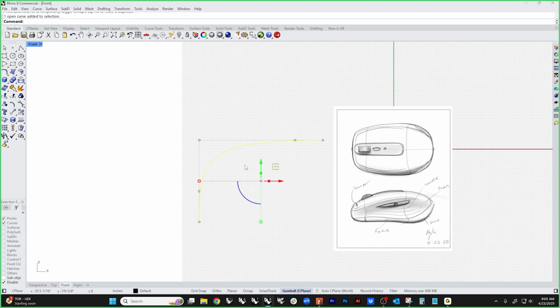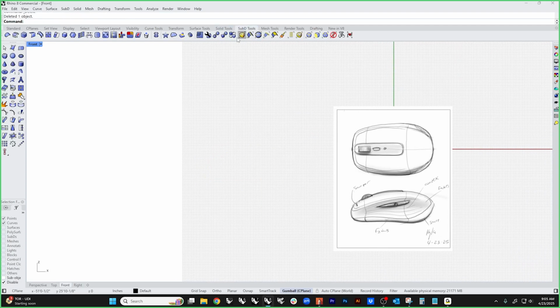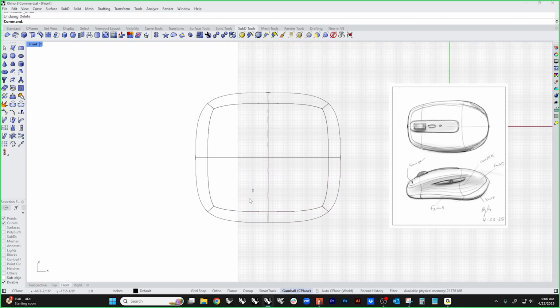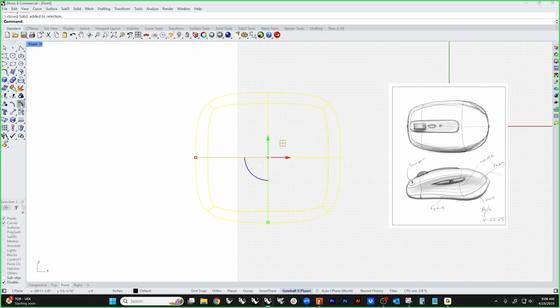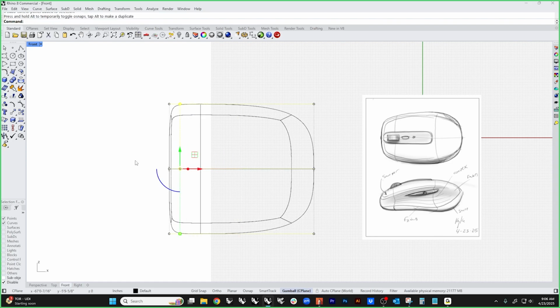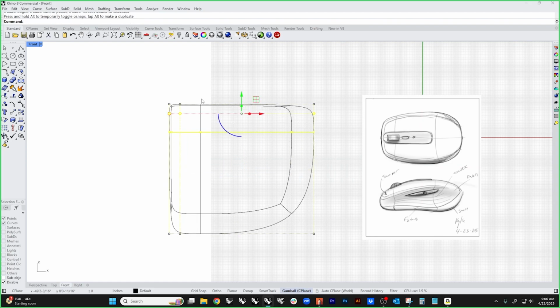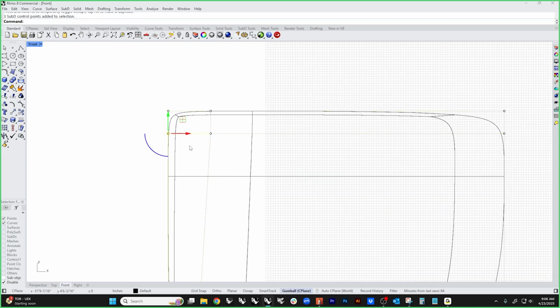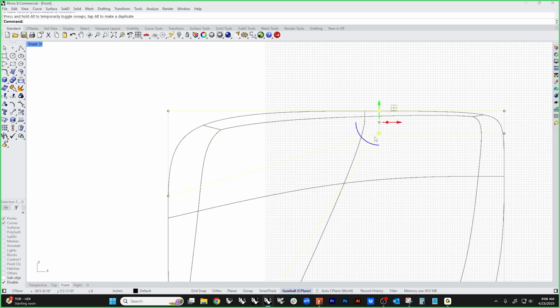This does the exact same thing in SubD. If we grab a SubD cube and we get rid of these guys, and then we can leave that. And we look at the points on this, turn on the points for the SubD, you'll notice, what do we have here? 1, 2, 3, right? And if we take these edges here and we slide them like this and like this, what happens? As these points get closer together, these corners get sharper. As they get farther apart, they get softer, okay?